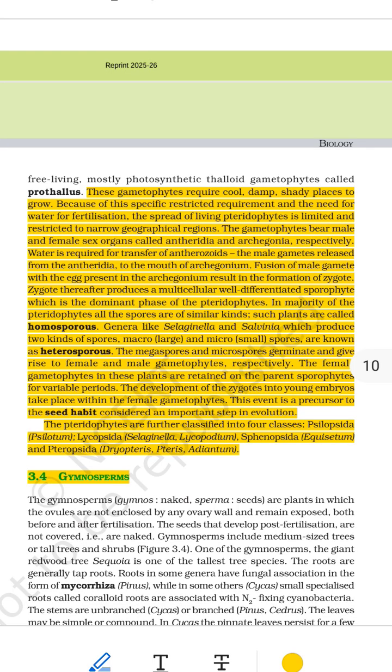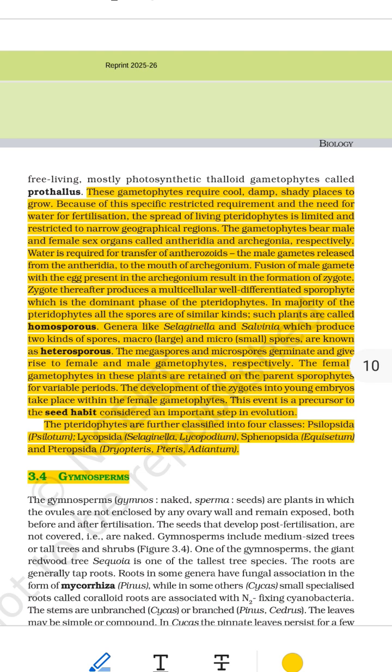Life cycle. Pteridophytes have alternation of generations, 2 stages. 1. Sporophyte stage. Big plant you can see. This is the main plant with leaves, roots, and stem. It makes spores by meiosis inside sporangia. Spores are tiny and fly out when mature.